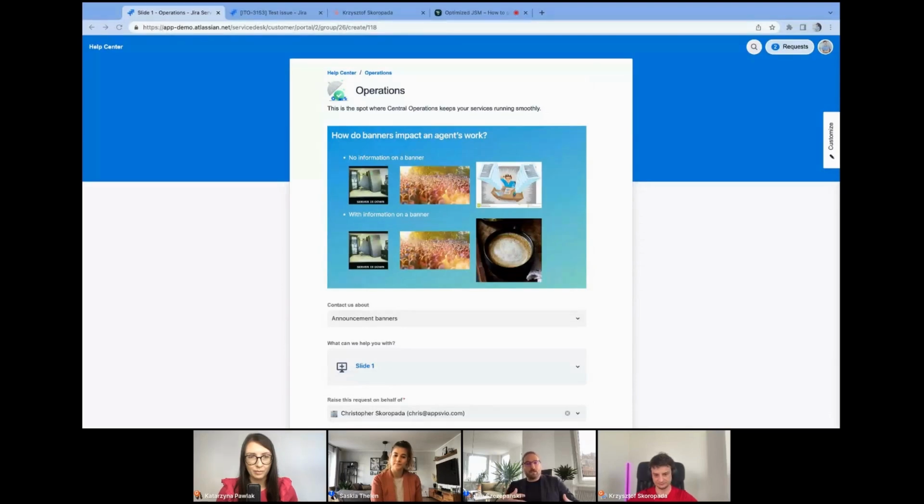which is how agents can communicate back to their customers or display certain information in the help desk. Let's say we do have an issue with one of our SaaS services. Users now want to raise an issue that the SaaS service is not available. The team, however, already received some information about the incident, for example, via Opsgenie. And now we need a flexible way to display the information within the help desk. And as we know, that is currently not possible or not so flexible within Jira Service Management. What can your apps provide here?